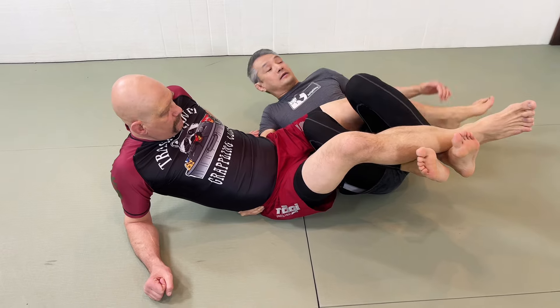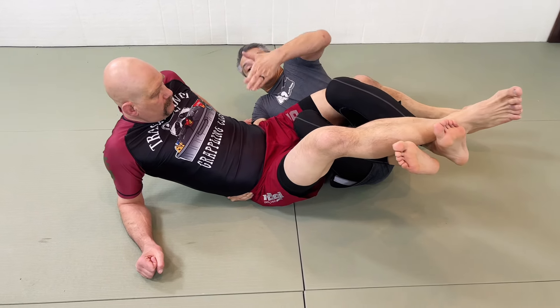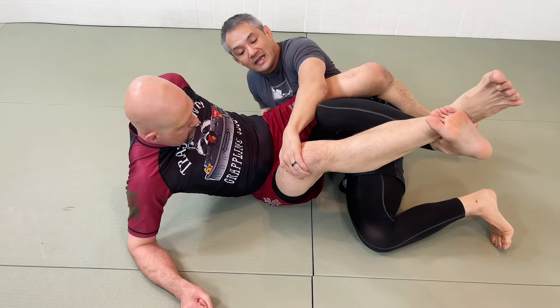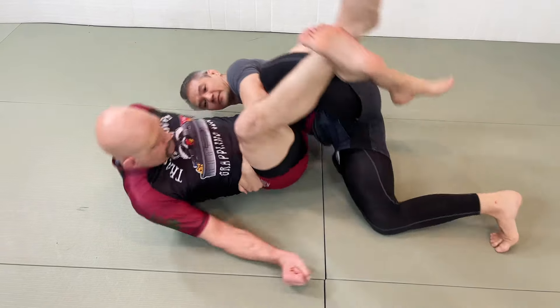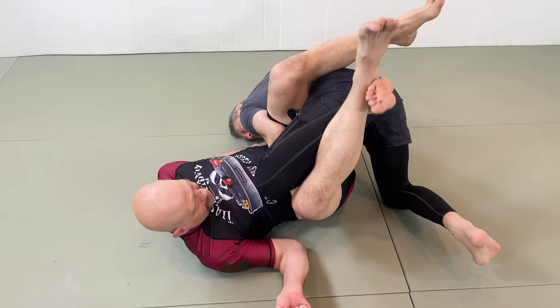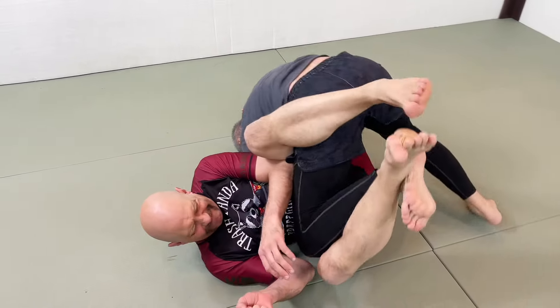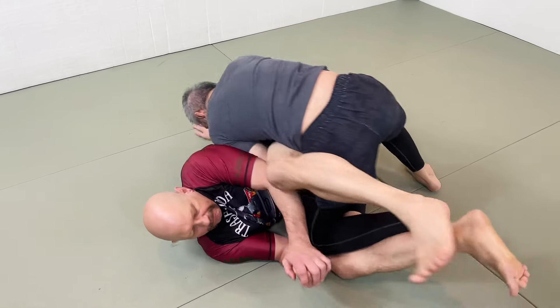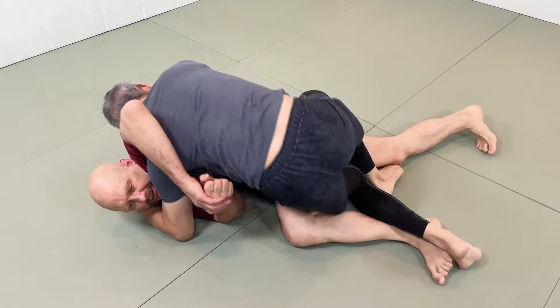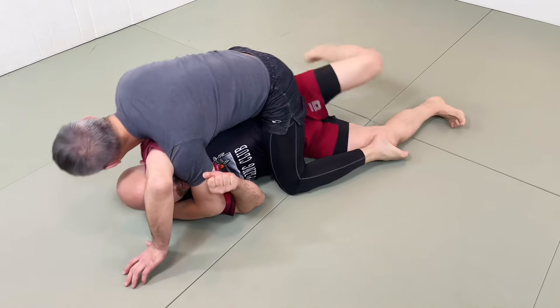Once I'm here, my hand goes to his fore hip. My leg drops to the fore. I bring his knee to his nose - this is critical. That way I can drive onto my hand, onto my leg, keep driving Stefan up, move his neck, and eventually wind up and mount.